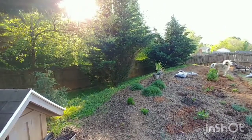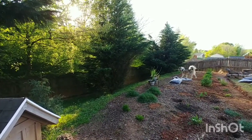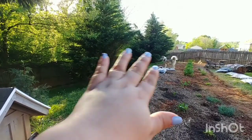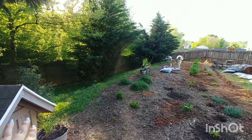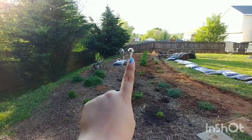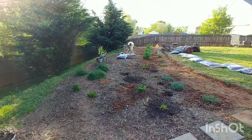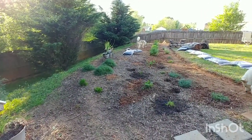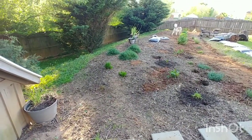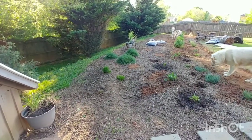But these evergreens get really, really big, you guys. They are only like maybe halfway there. But my idea behind it is that they completely conceal this drop back here. And then also once the hydrangeas are nice and big, that will help as well to conceal the fact that there's a drop back here. So that is the plan. So I'm gonna work on putting the edging, like I said, so that my mulch doesn't slide off that slope.